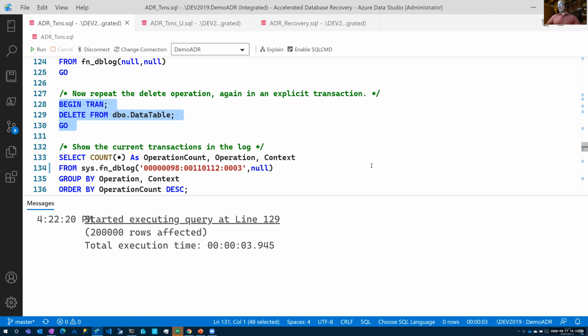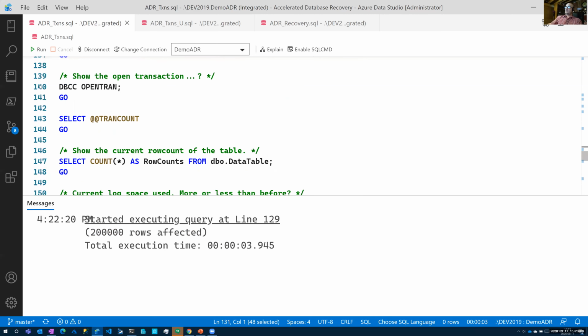So 11 seconds the first time, 3 seconds this time. So the delete was significantly faster as well. Why is that? A lot of what's happening here is that those rows aren't actually being deleted or marked as ghost, and the metadata is not being updated behind the scenes. All SQL Server is doing in this case is saying, hey, this row right here, not valid anymore. To you, it doesn't exist. Didn't make any changes on disk. Didn't make any modifications to any other part of that record, just to tag it and say, you know what, the version of this row is invalid, so you're not allowed to display it.